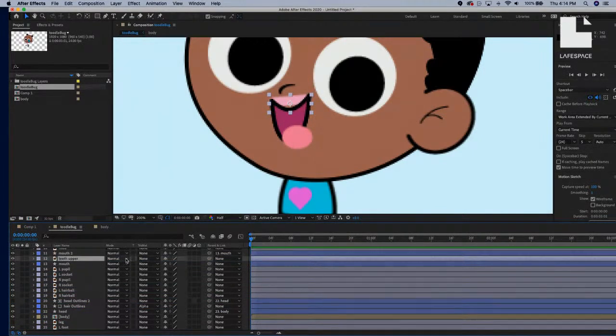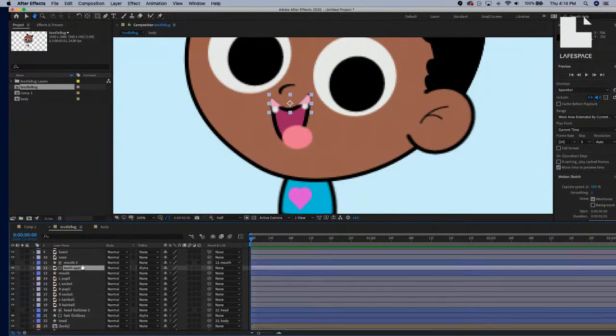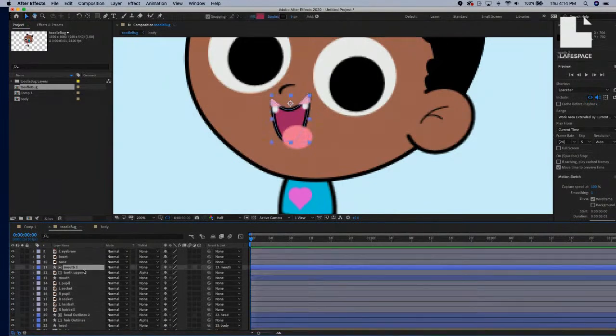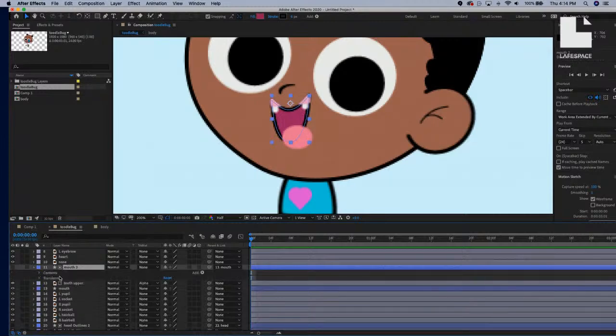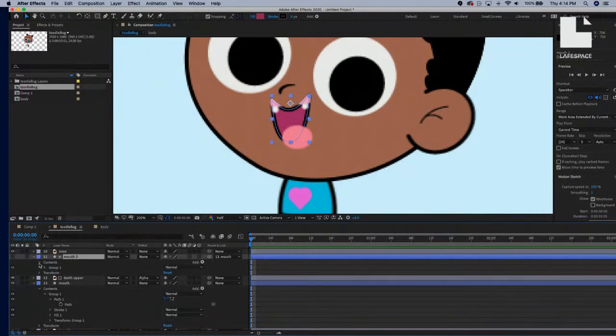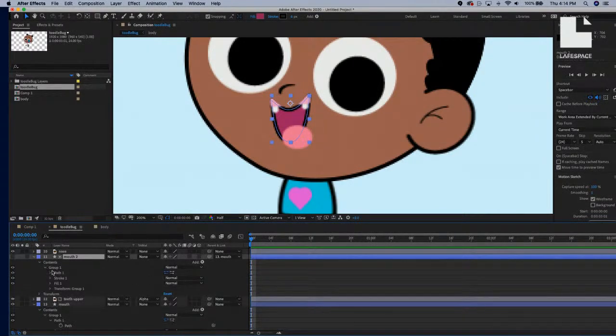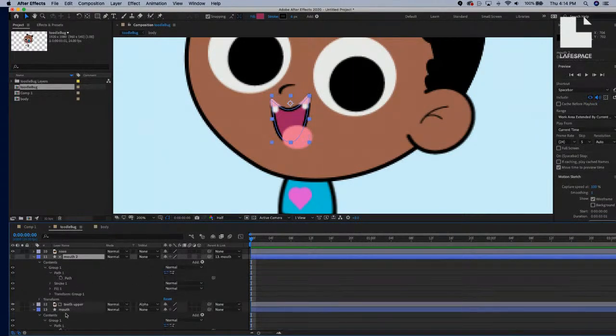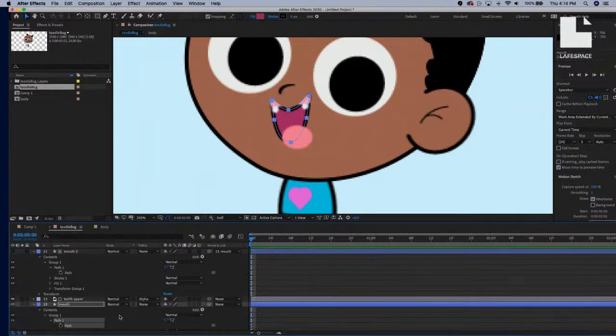And again, we're going to do the same thing that we did before. I'm going to mask it using the mouth 2. And as you can see, it looks kind of weird, but I got a solution for that as well. And I'm going to duplicate. Hold on. Before I do that, I'm actually going to map this shape like I did with the head. I'm going to map the path directly to the path of the original mouth.